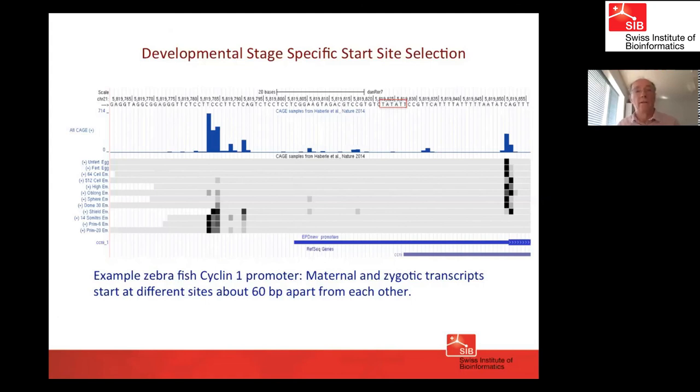So this is from zebrafish, and it's a time course. It's CAGE data for a time course. And what you see is that in the zygotic samples, you have to know that in early development, messenger RNA transcription starts at a later stage. During the initial cell division events, protein synthesis relies on maternal messengers. So the maternal messengers apparently start here. And interestingly, there is a TATA box, or kind of a TATA box, near this site. And then at later stages, transcription initiation switches to this place.